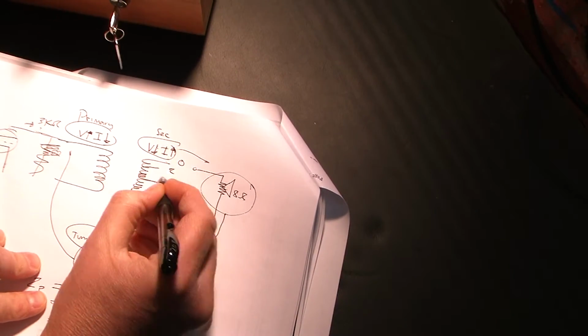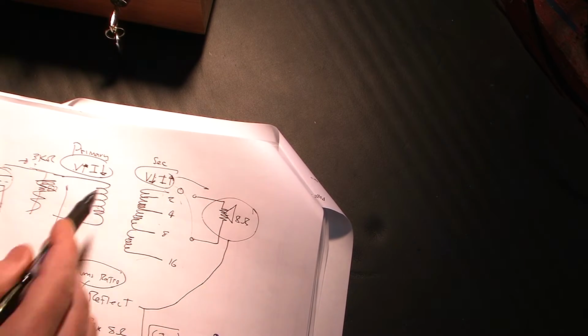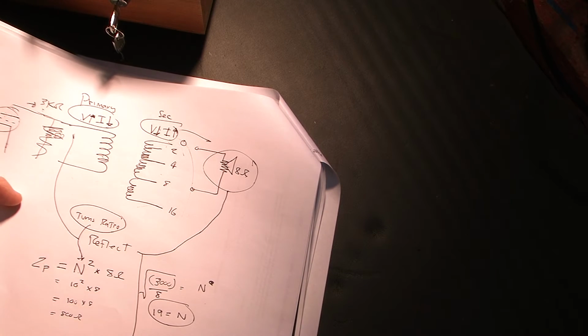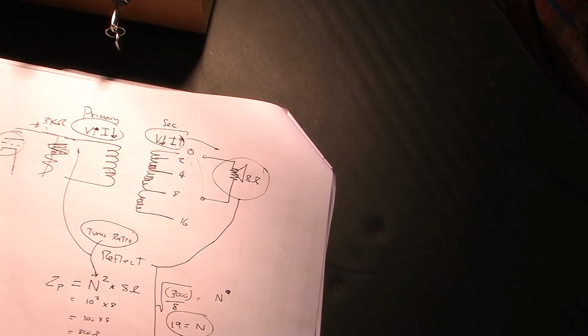My transformer has a 2 ohm, 4, 8, and 16. So I'm going to measure all these taps right here and figure out which one of these is closest to the turns ratio of 19 that we need, and that's the one I want to connect to the speaker binding posts. Whew. Can't believe I got through that without screwing something up. Maybe I did. Okay, so let's go ahead and measure that. You hit pause here and get my bench set up.